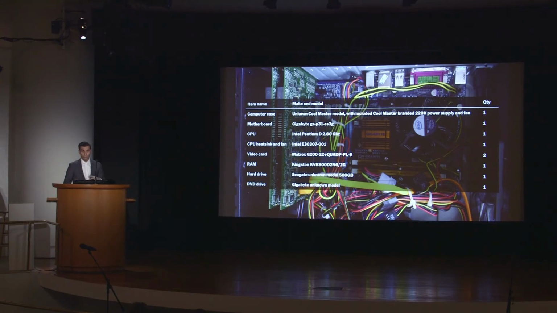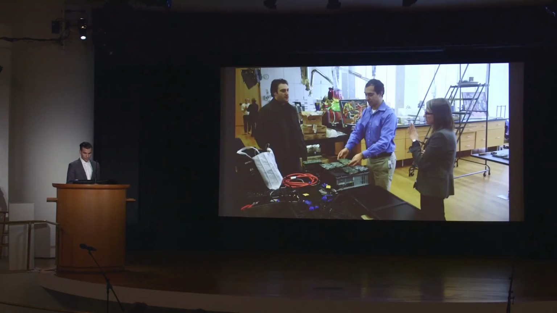So as a way of creating a backup computer, but eliminating this possibility of variability, because we simply didn't have the time to confront these questions of variability, we decided to source every single one of these parts on the secondary market. In some cases, we were able to find them new, and assemble a custom PC with all of these specifications. We were fortunate in the sense that the supplier of the video cards just happened to live around the corner from the museum. So here he is delivering a fresh batch, a whole stack of the Matrix video cards for our selection and inspection.